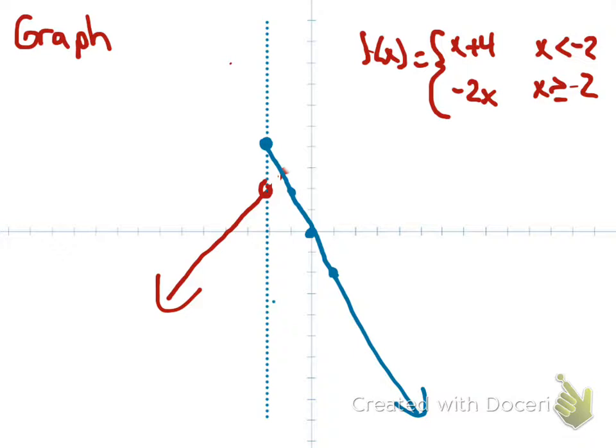Like I said, this is the student-to-student tip that they did there, and that would be that one there. And there you go. You've got your graph for your piecewise function. Okay, so either method you can use. I don't care which one, whichever one you think might be easier.